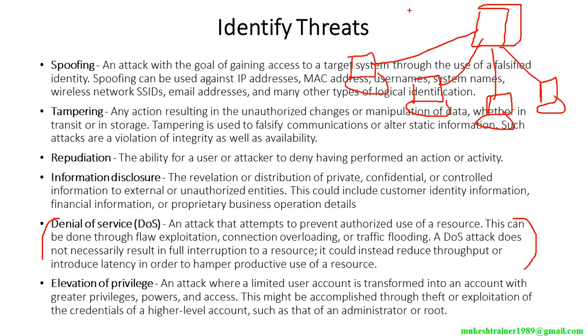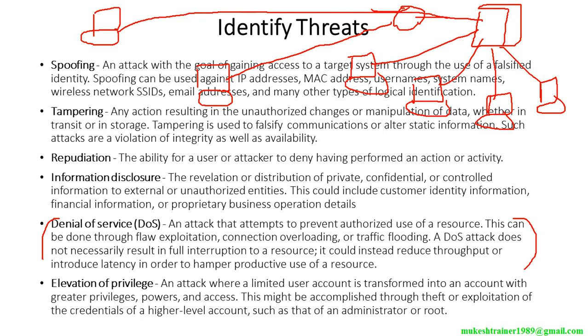Okay, but what happened, the internet is connected, and outside the internet are users at home, they are also accessing it, but somehow there is a user who tries to send thousands of packets to the server, and the server cannot handle those packets. So the CPU will be 100%, hard drive will be 100% usage, and it will shut down or freeze or hang temporarily. And if it freezes temporarily, these users will not be able to access it. So to prevent that attack, we put in some firewall or do other activities. That kind of attack is called a denial of service, DoS attack.